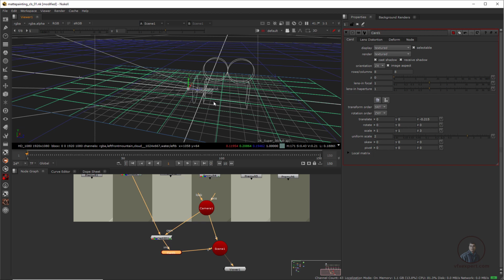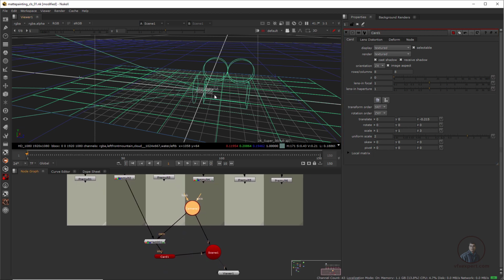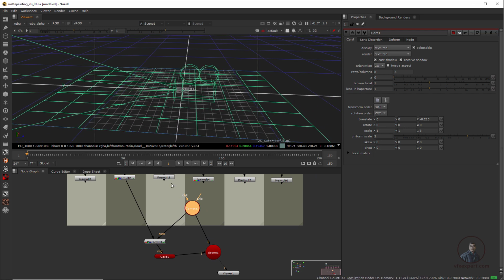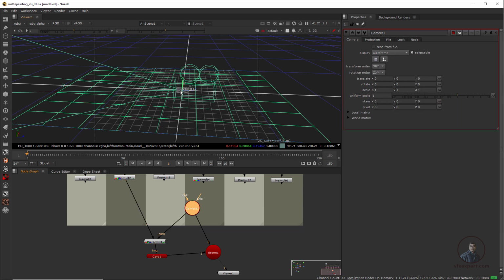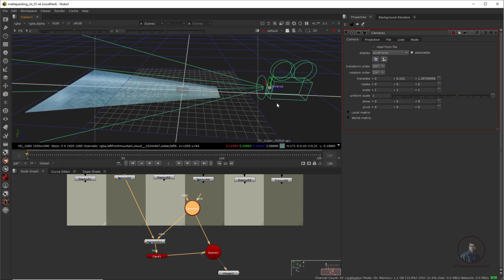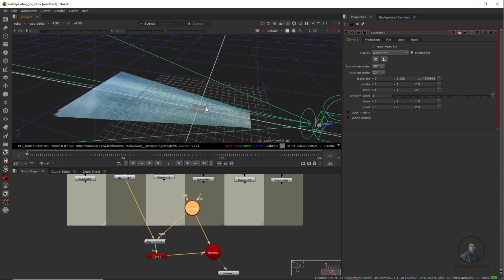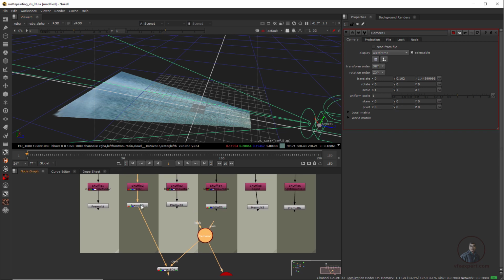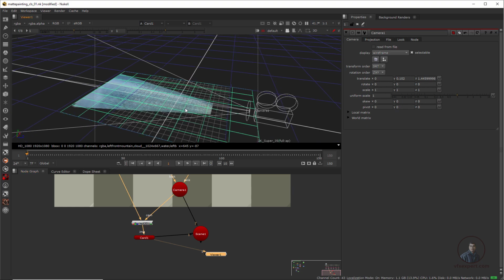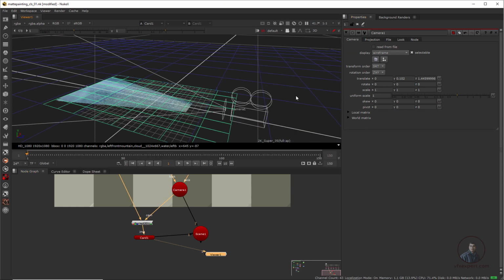So now here, if you see, we are not getting the projection, because this camera is by default placed at our origin. So we have to move our camera up and back a little bit. Again double click here. Now if you move it up, you will get the projection here. Now we have to adjust our camera into a proper position, because we have to project our entire image on top of this card. So simply we have to adjust our camera positions and rotations, all these things here.